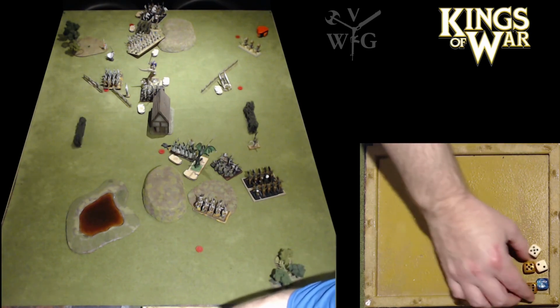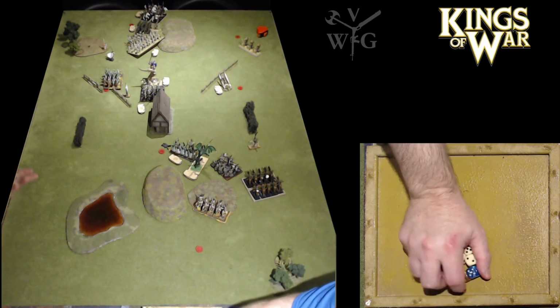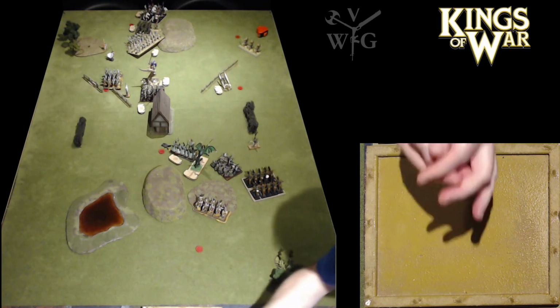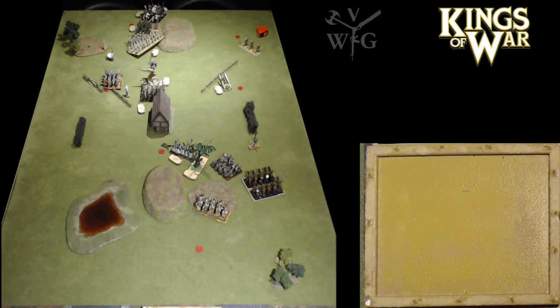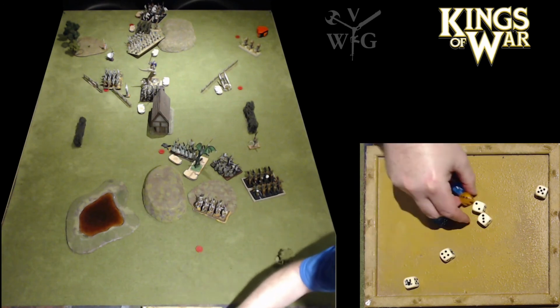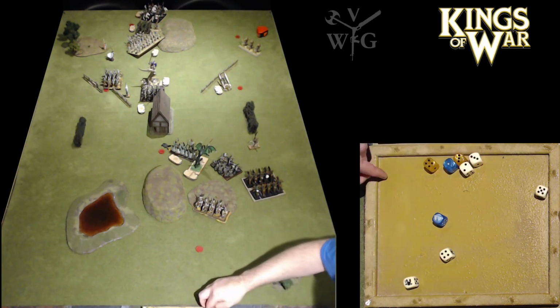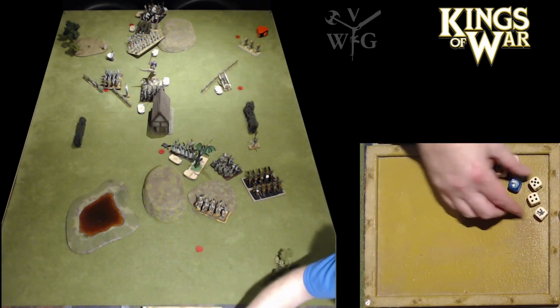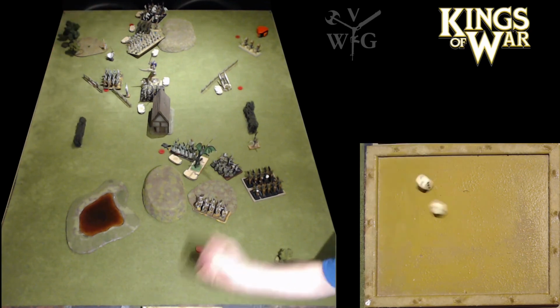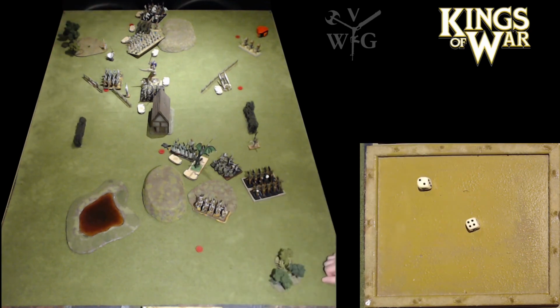1, 2, 3, 4, 5, 6, 7, 8, 9. Pretty close. Okay, just under. And what's their defense? They are defense 4. Actually, it doesn't matter. I've got the hammer measured force or whatever it is. So it's 4s. Okay, so I got 4. Okay, 4 connect. Do I get a wavering? Find out. Regiment is 11, 13. 6. Okay, they are okay.